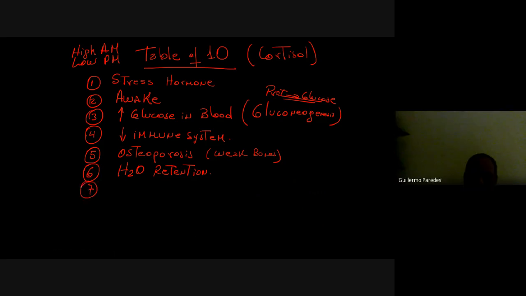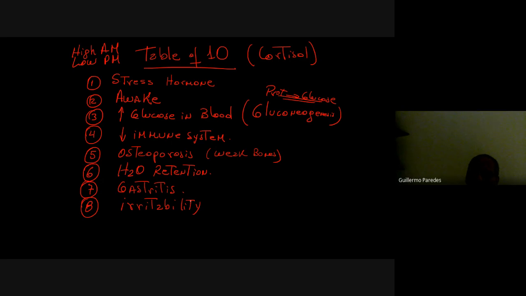Number 7, can produce gastritis. Number 8, produce irritability. Do you have somebody who is taking cortisol all the time? Very irritable, very much irritable. When I was young, I had asthma almost every day. I was taking corticoids. That's why I didn't grow that much. But anyhow, corticoids make you very irritable.